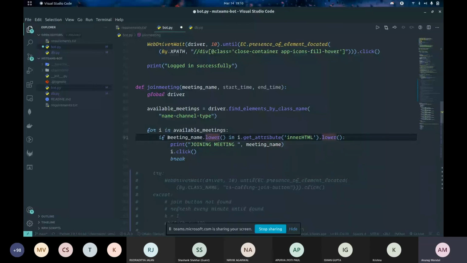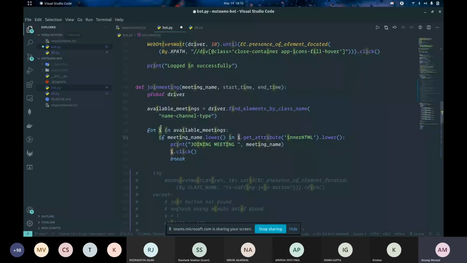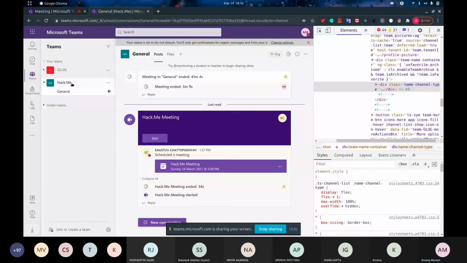So what we're doing is that if meeting name dot lower is present in, so basically i is the element that we get from this scraping, right? So i is this hack.me, like we're getting here, right? So this div element is present in i.